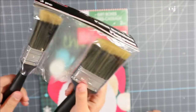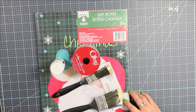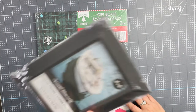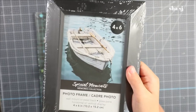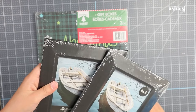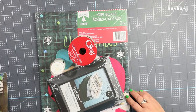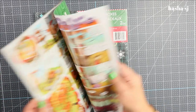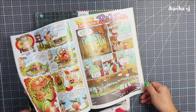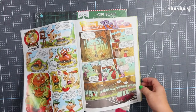Any type of paintbrush. Yes, my son wants to help me out this time. He wants to paint. We need as well a picture frame. So it'll be four of them. We need four of them. Yes, so we got two this time, but it'll be four in a few. And next, it's a magazine or any newspaper or a paper of your choice. We're just going to use it to cover our placemat, so in case we have a spill of paint, we are protecting our mat.